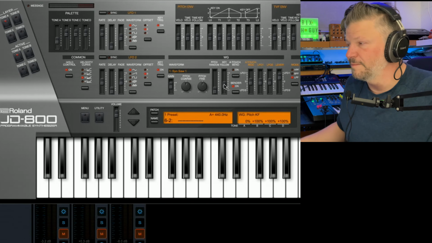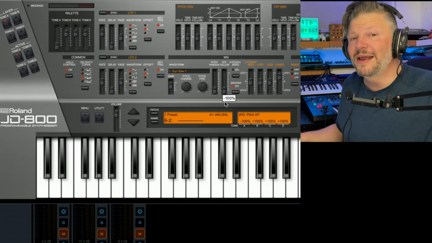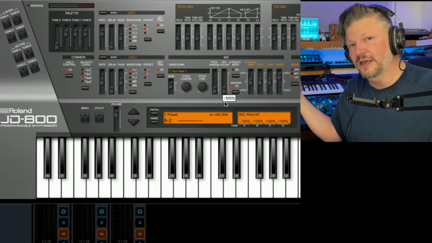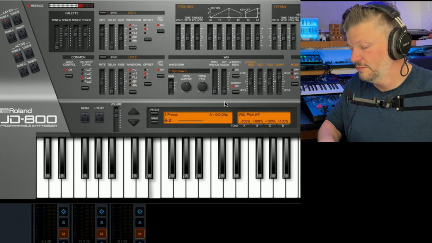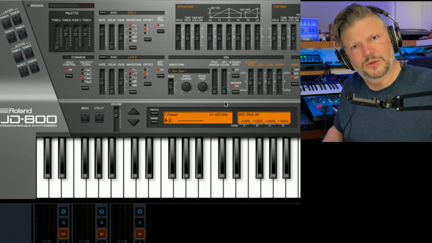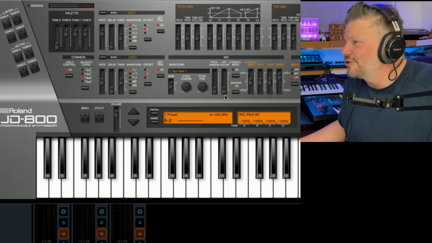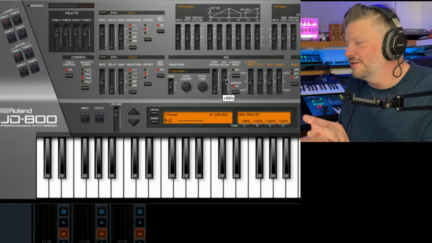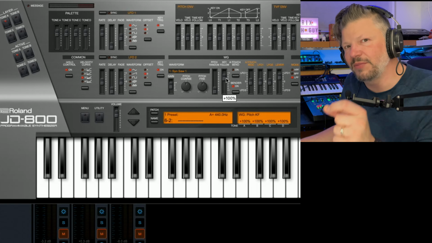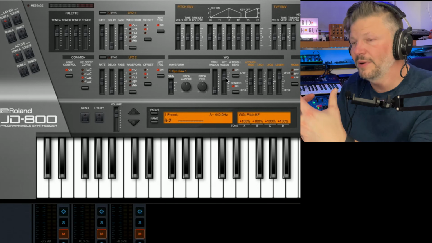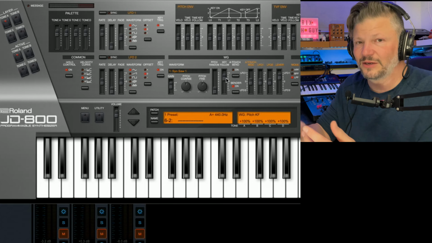So it's slightly different. And you can also go the other way, minus 100. So as you go up the keys, it goes down in pitch. That's just weird. But you can actually use this again. Think of it as layers. And that's where it becomes really interesting, because the way you combine them can create very complex and weird stuff with this.